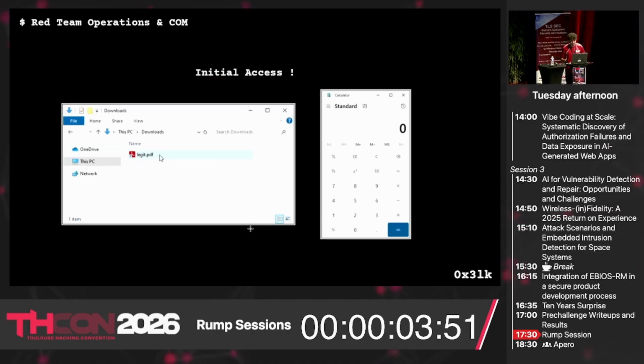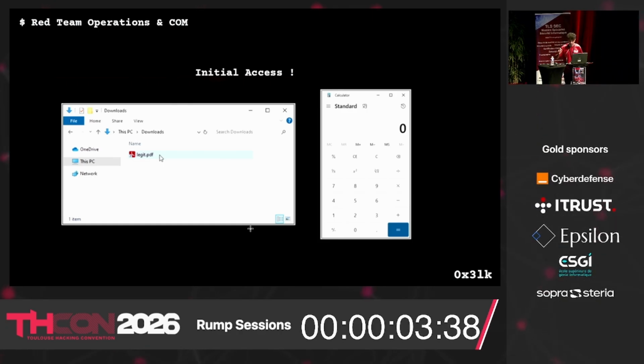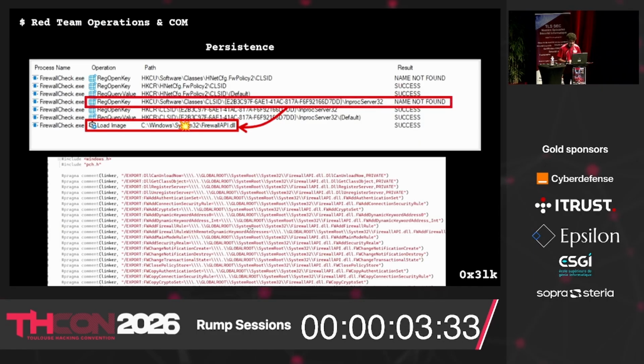For red teamers, that's a great vector of attack because we can do initial access with that. For example, here making a PDF LNK shortcut, and when the victim clicks on it, it drops the DLL and the exact path of the COM hijack. But before that, we need to find the target. It's some process that doesn't find its DLL in the specified registry key, so it searches for it elsewhere, and we will make a DLL that exports the same functions, and this is called proxying.